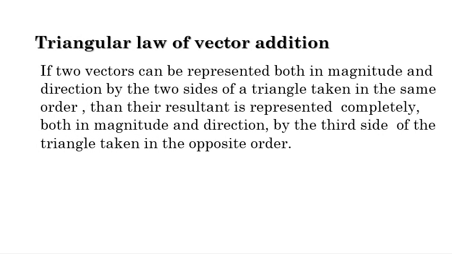Starting with the triangle law of vector addition. If two vectors can be represented both in magnitude and direction by the two sides of a triangle taken in the same order, then their resultant is represented completely both in magnitude and direction by the third side of the triangle taken in the opposite order.